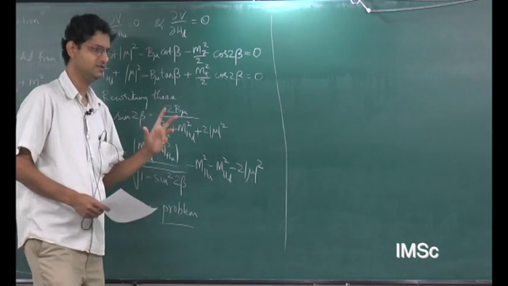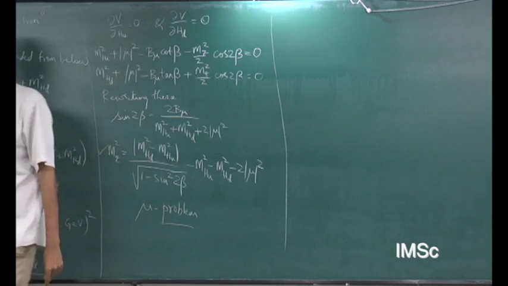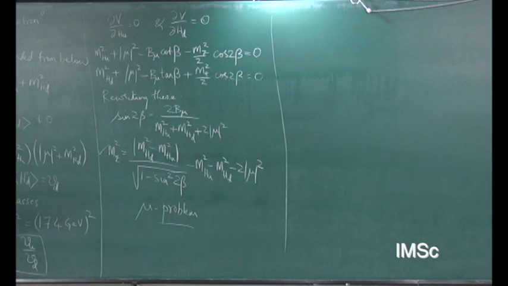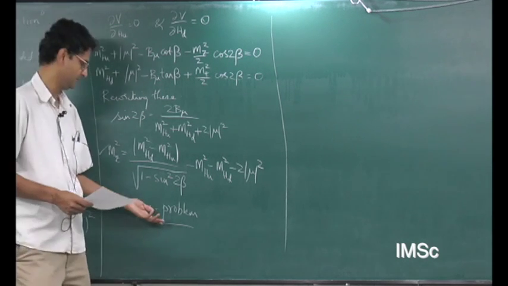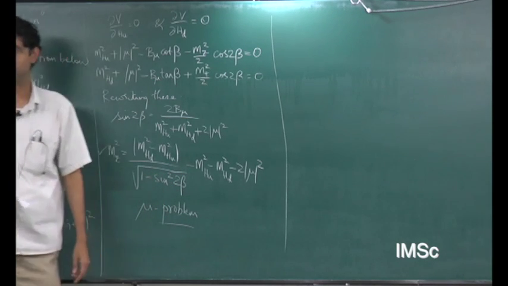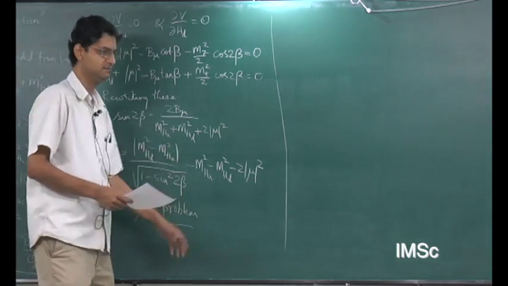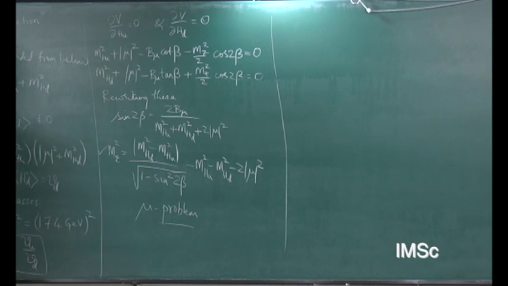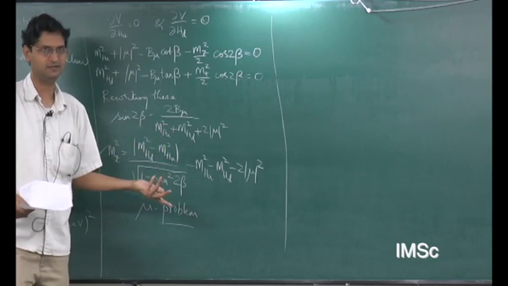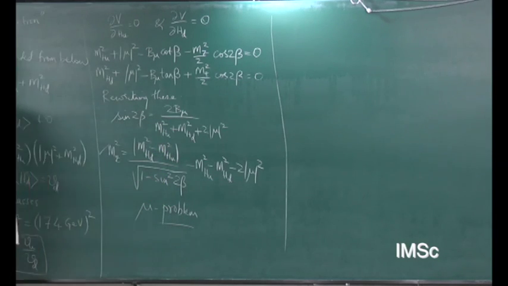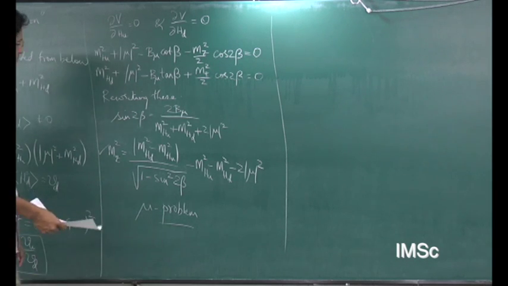But this is only in some sense an aesthetic problem because of something called the non-renormalization theorem. It says that if you set some superpotential parameter to some value, radiative corrections will not give uncontrolled corrections to it. So it is radiatively stable, and there is no problem. You can always put the mu to be of the weak scale by hand and then satisfy this relation without fine tuning, and it's completely fine. It's only an aesthetic problem: why do you have to pick a superpotential parameter, a supersymmetry preserving parameter, to be of the weak scale?